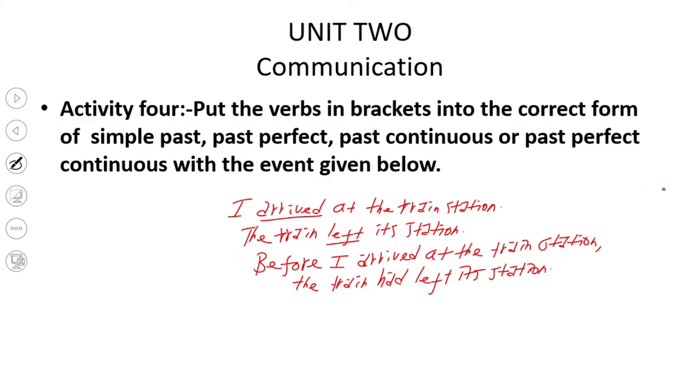So you can bear in mind this activity and then you practice with your friends, talking about past events in different contexts. And I'm sure that it is easy to complete the activity that's given on the screen in part 4. Put the verbs in brackets into different tenses. They are all past tense.